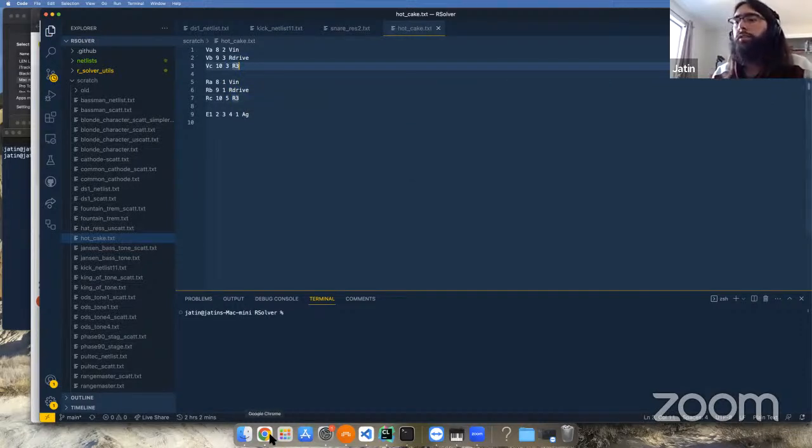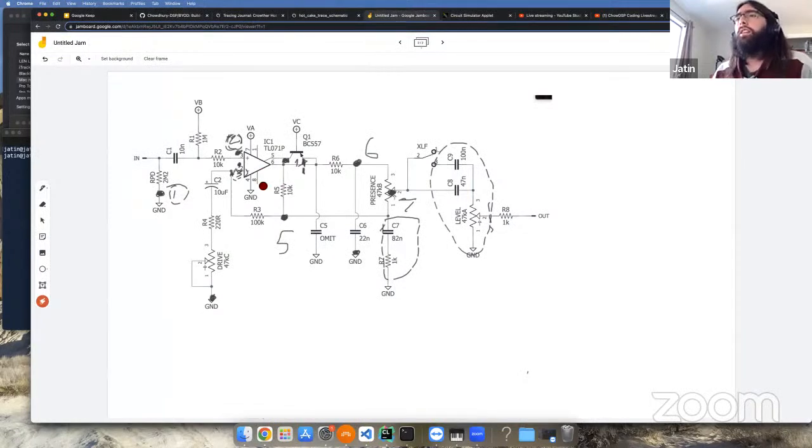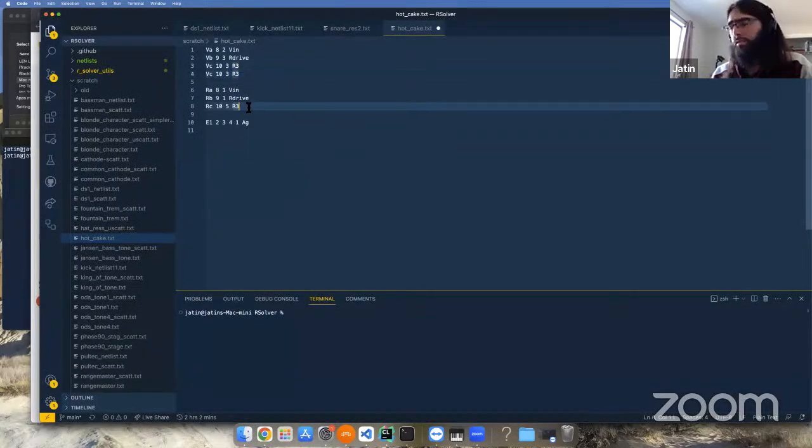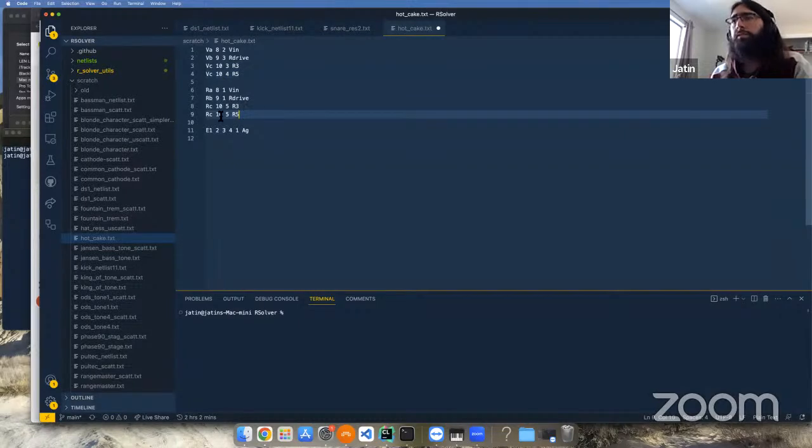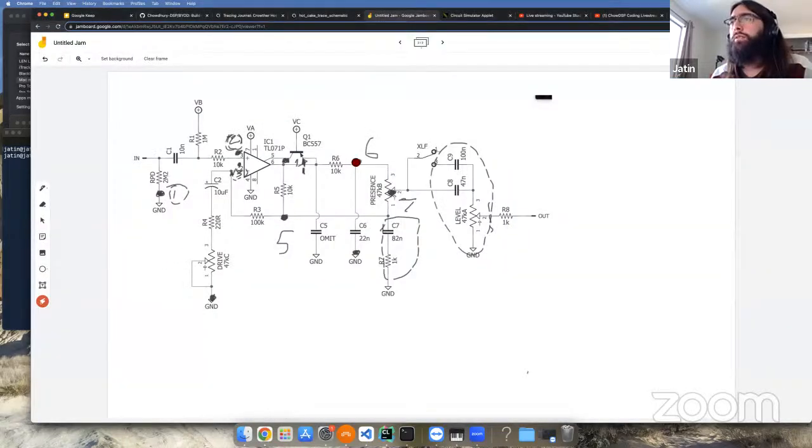So there's kind of a systematic way that you can do this once you've split up the circuit in this way. And that's kind of what we're going to build on here. So next we've got node 4 to node 5, which is R5. So this is going node 4 to node 5. Yeah, so this is going to be kind of a big scattering matrix, so it may take a minute for it to generate. So I'm going to try to get this netlist worked out pretty quick here. So then we've got 4 to 6 for R6.